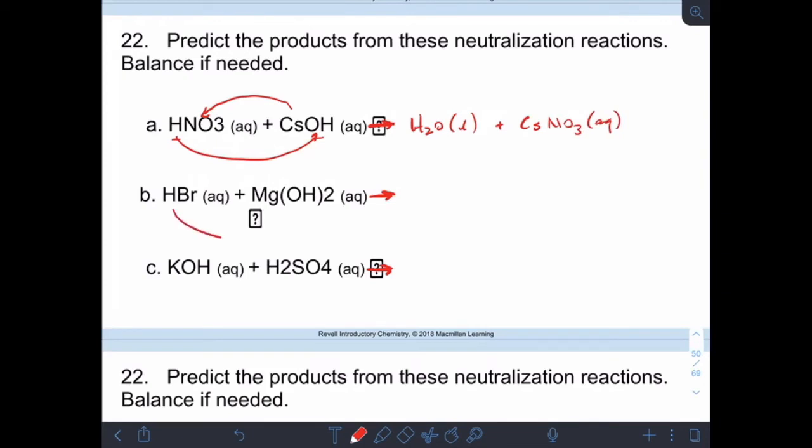Okay? So let's treat the second one the same way. Let's take the hydrogen, put it with the OH, and take the magnesium and put it with the bromine. And we're going to have H plus OH, and we're going to have Mg2 plus Br minus. So again, I want to just simply put those things together correctly, and then we'll come back and balance. So we got H2O liquid as one product, and the other one is magnesium bromide, MgBr2. Okay, and then we come back and balance.